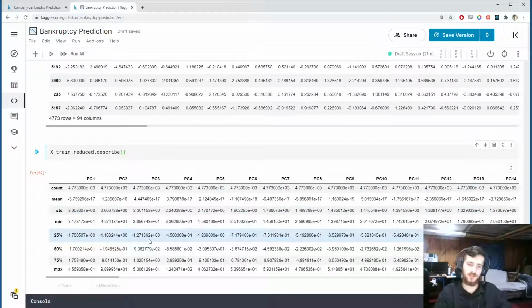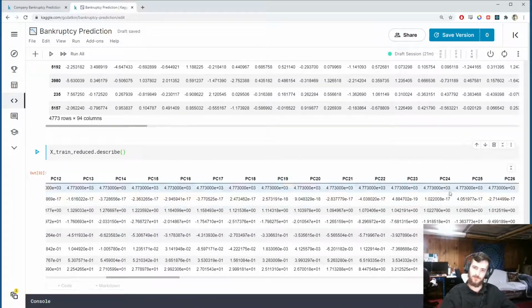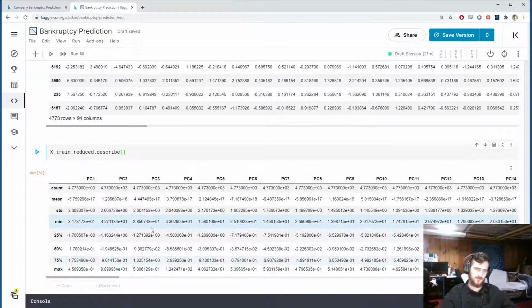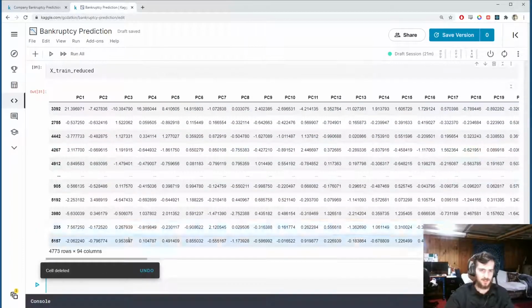The way this is calculated actually generates it so that PC1 is the axis with most variance, PC2 is the axis with second most variance, PC3 is the axis with third most variance, and so on. So it's already ordered in terms of greatest variance. If we wanted to plot this, I'm going to use Plotly Express.